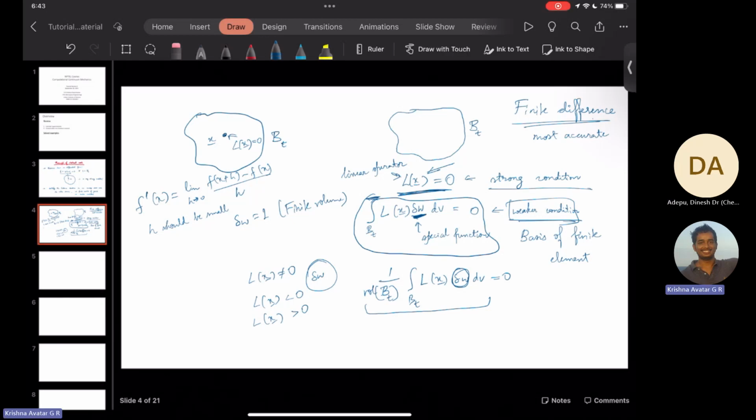So then what we are doing is delta f by delta x. There is no limit here. It's just f of x plus h minus f of x by h, where h is small, and we call h equal to delta x. So here everything is just dependent on h itself.